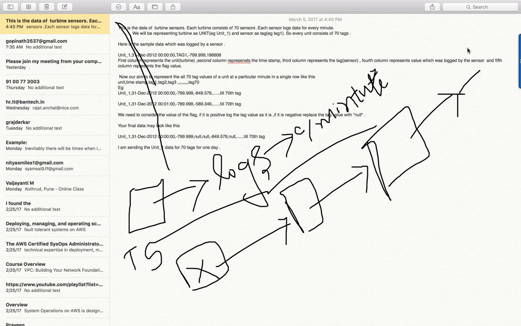This is one of the POCs which we implemented and are still implementing as well. We have done the first phase. As I mentioned, the TS, turbine sensor, is a system generating plenty of log files. Assume in your case you have some web application or application server or WebLogic generating plenty of log files. If you open the logs of an application server, you can see plenty of log files, right? For every minute it's generating.